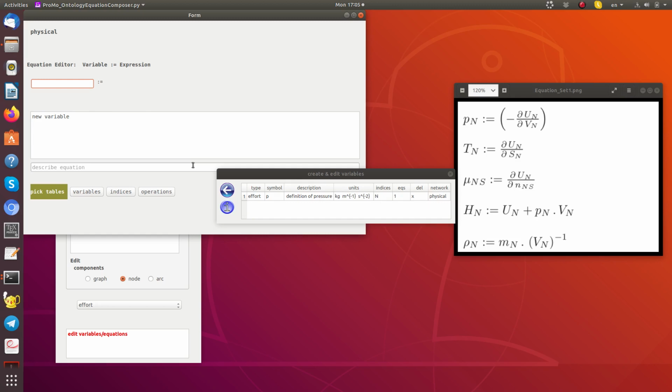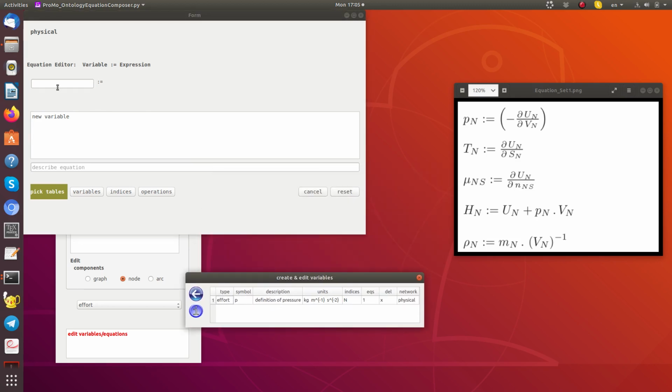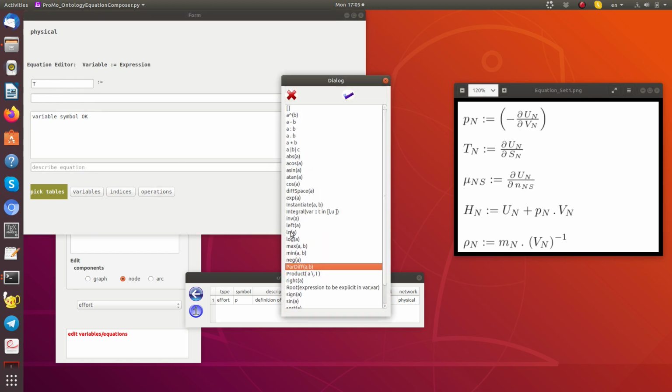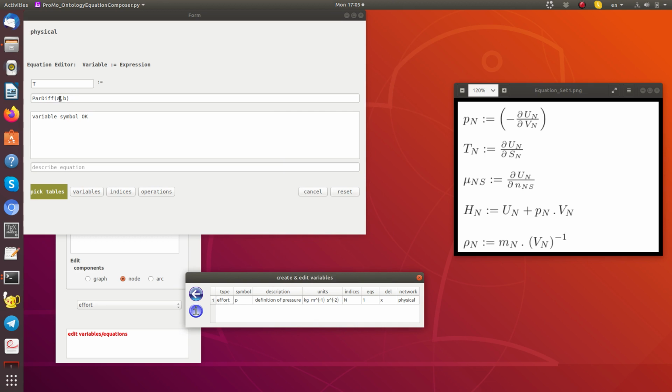The next one is temperature. We repeat the same process. Same operator, partial differential, but this time internal energy over entropy, and then definition of temperature.